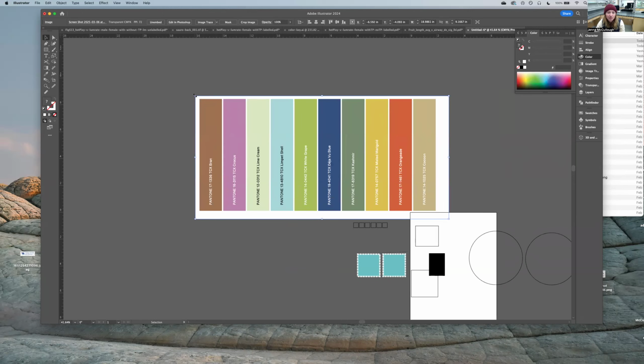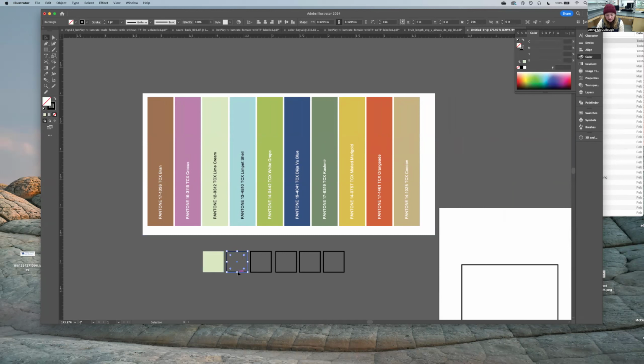And I want to, I like this light green, this darker green, this light blue, and this darker blue. And then also just for fun, I'll do this orange. So this is my color palette. I don't need this anymore, so I'm just gonna take it away. So these are my colors.